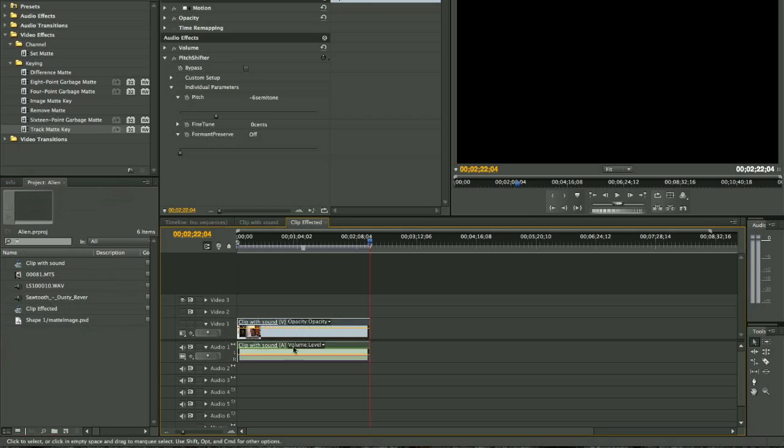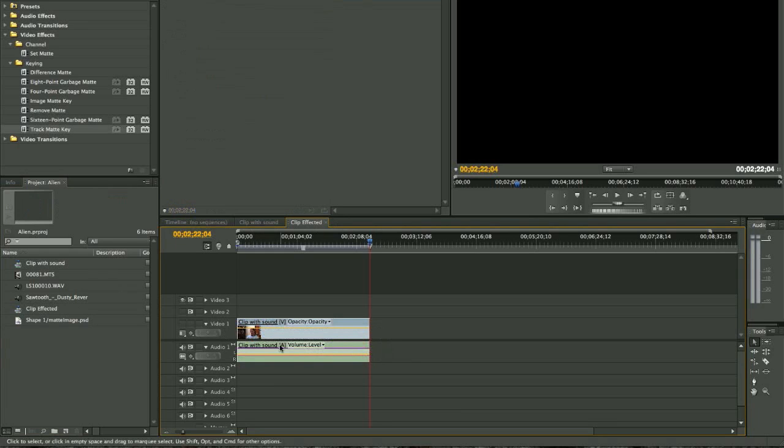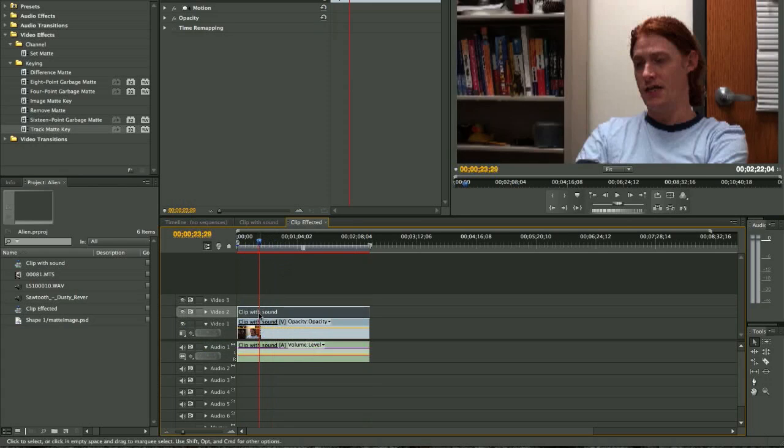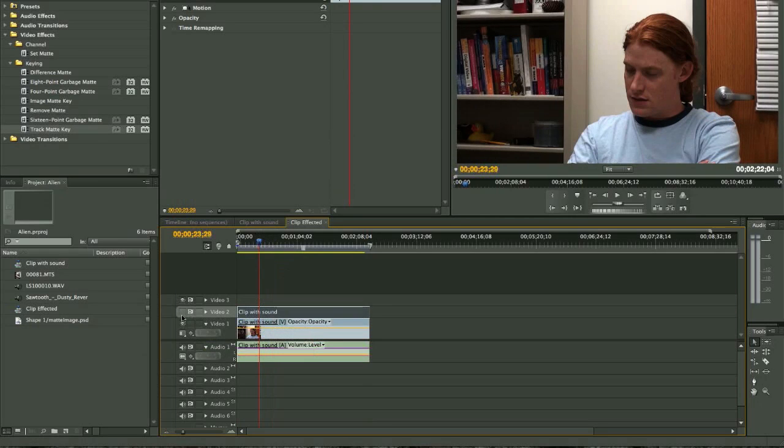First thing I want to do is copy this video clip, and so I don't copy the audio along with it, I'm going to press Option and select that video. So I deselected, then I press Option and click that video. That's just going to copy the video, not the video and the audio. So I'm going to say Apple C, and then click on video 2, make sure video 1 isn't selected, and then press Apple V there. Okay, so now I should have 2 video clips. And they should just be duplicated.